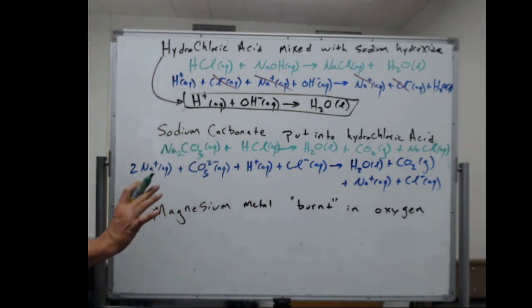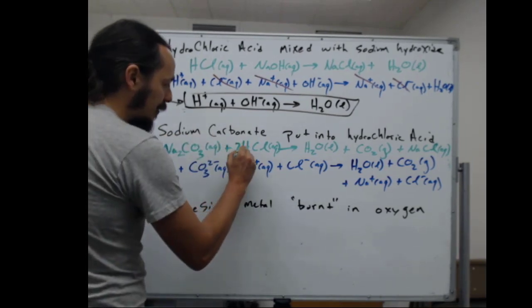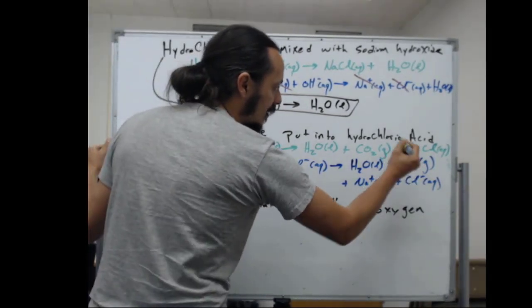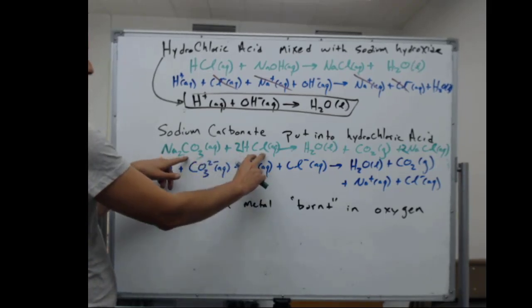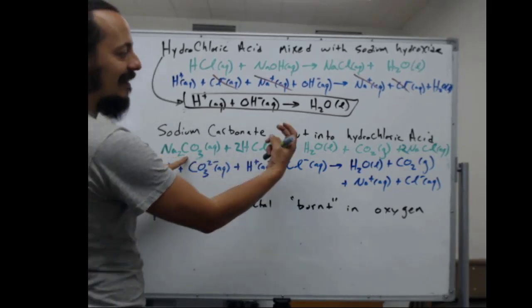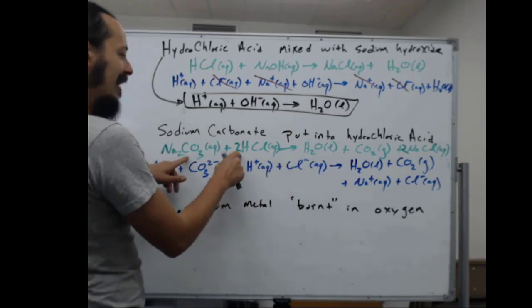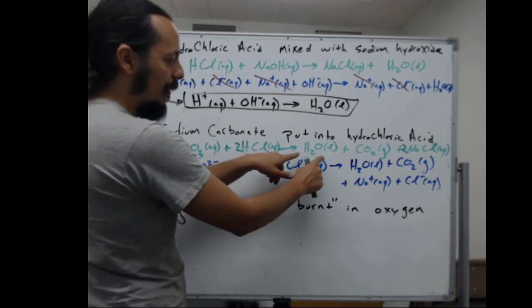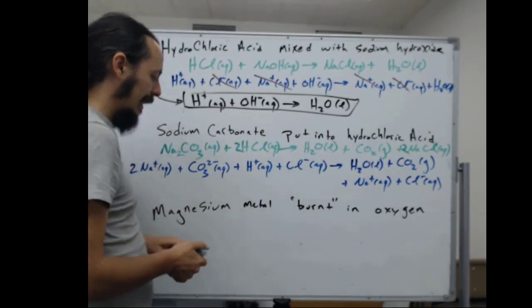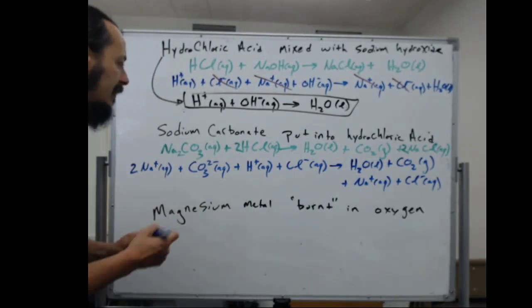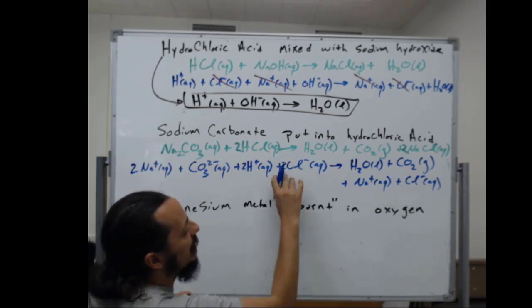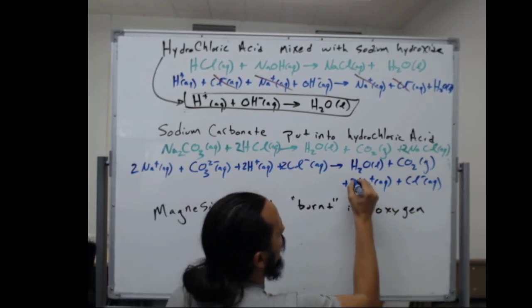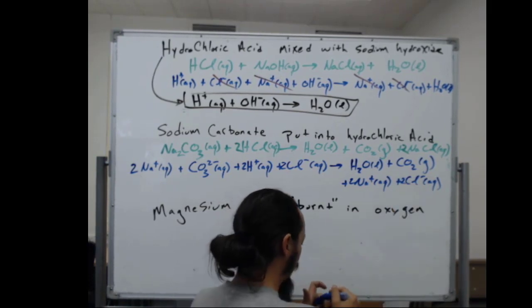So if I was balancing my chemical equation, I would have 2 HCl and 2 NaCl. I need 2 HCl in order to react to form, if I'm forming the carbonic acid, that's H2CO3. I need those 2 hydrogens. Also, H2O, I need those 2 hydrogens. That means I'm going to have 2H plus here, 2Cl minus there, and I'm going to have 2 Na plus there and 2 Cl minus there.